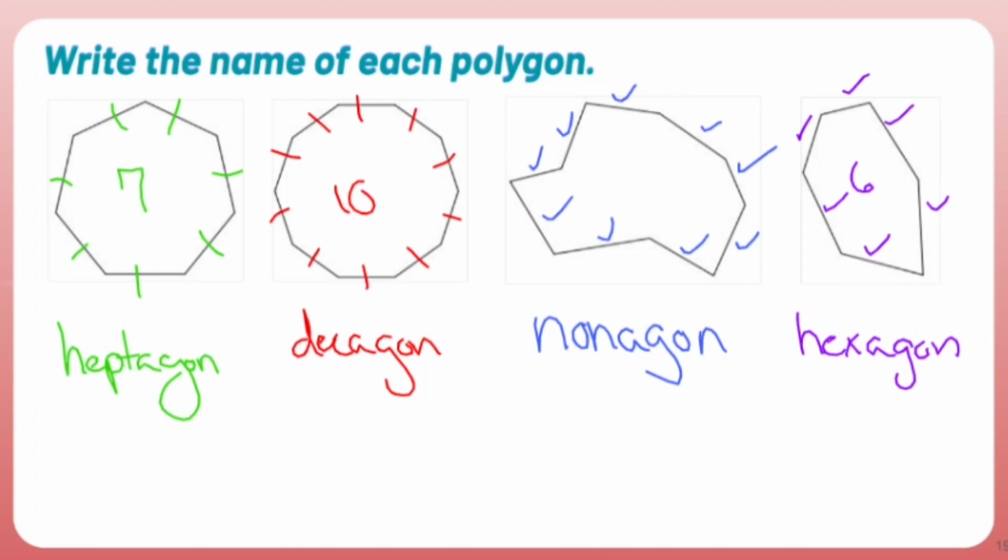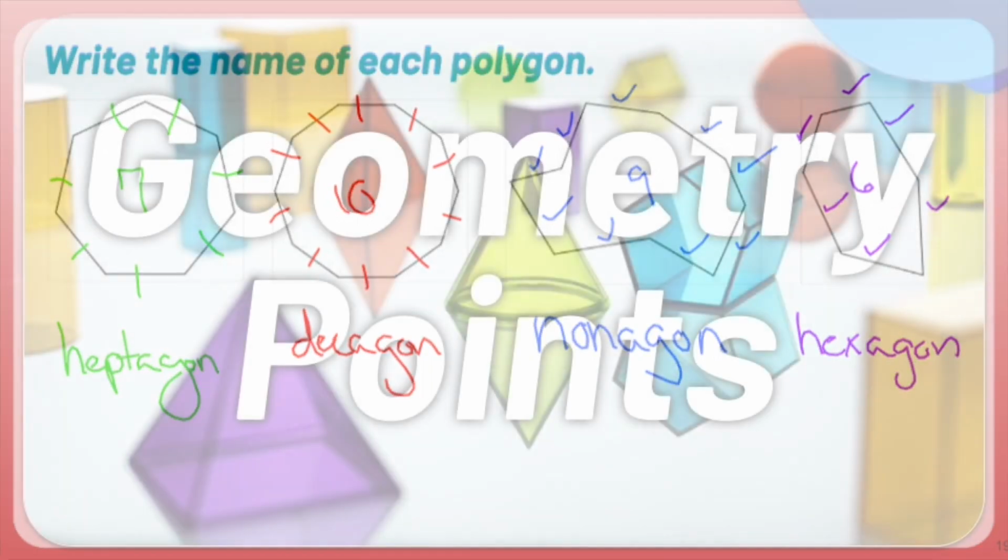So when you do problems like these, when you're naming things and you're just asked to name the polygon, you don't care if it's regular, which means all the sides are exactly the same, or not, unless they want you to be specific. Technically, this is a regular heptagon because all the sides are the same. I technically wasn't told that, but it's a little obvious. This is not regular. These are not regular. But again, all we had to do was name them, and so I did.